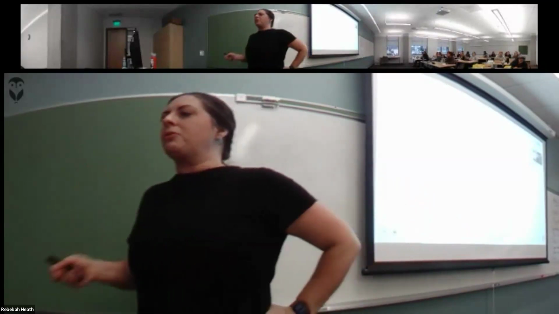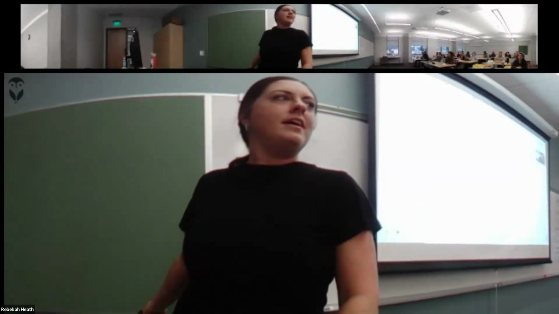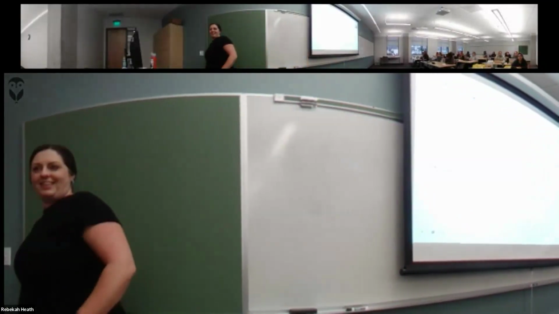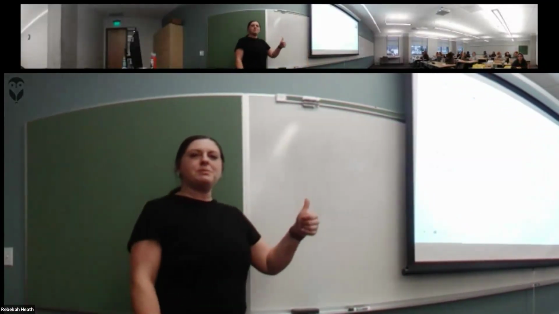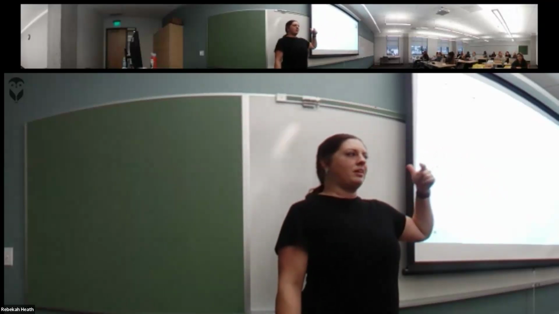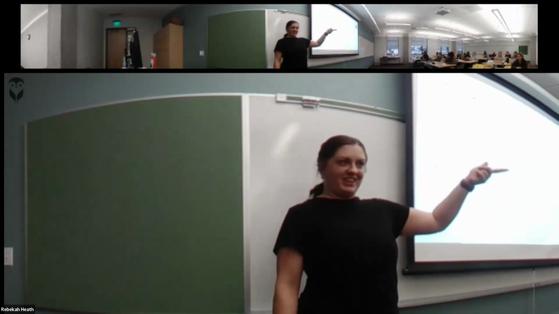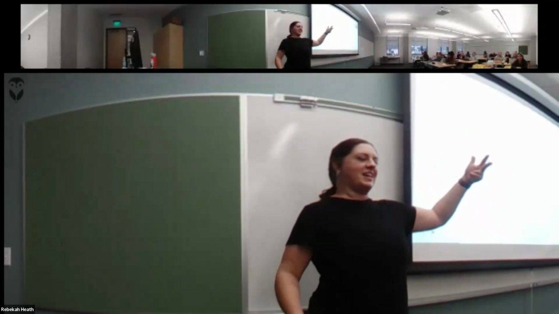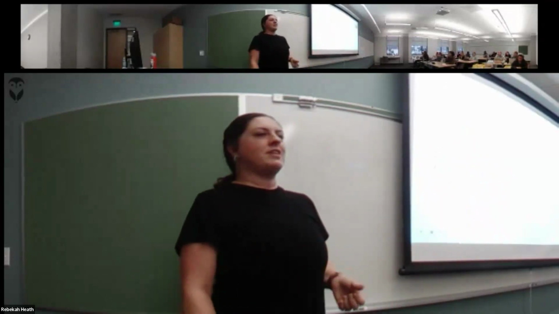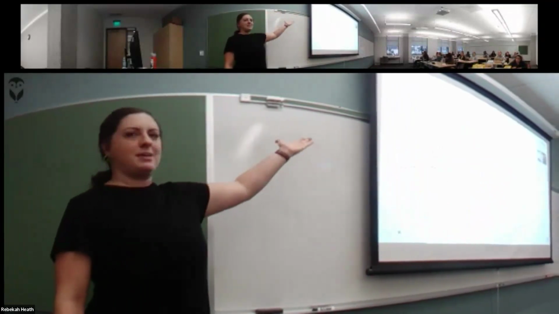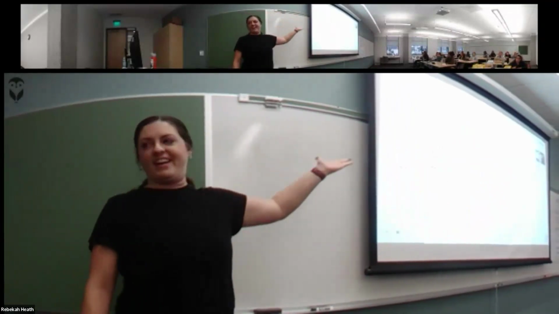So we talked about the 3 Ps. What are the 3 Ps of hyperglycemia? Yeah, polydipsia, which is really thirsty, polyphagia, really hungry, and polyuria, which is you're urinating all the time. And we say those are the classic signs of diabetes, but they really are the classic signs of hyperglycemia, when your blood sugar is high.